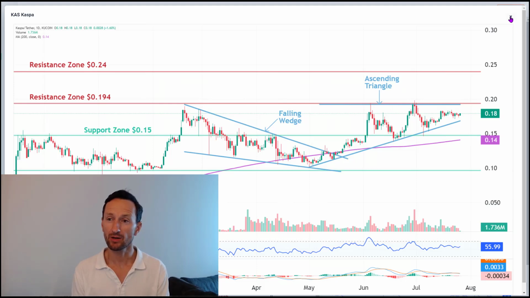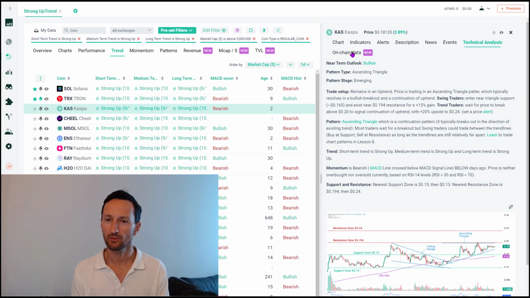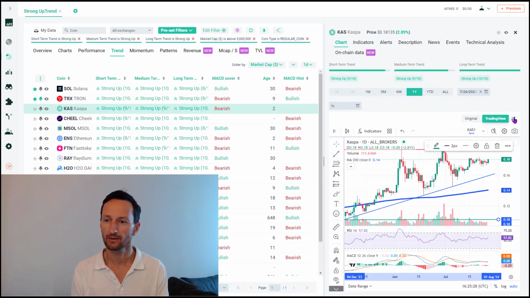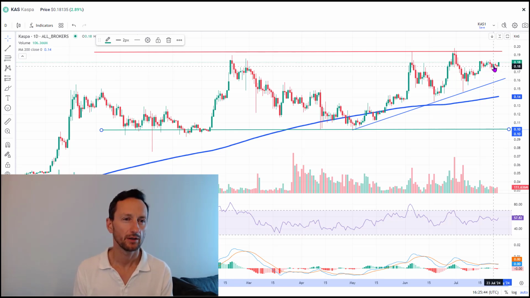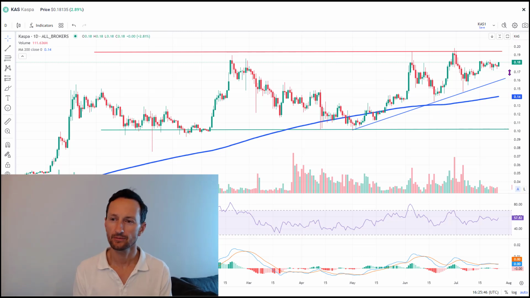Where would I place my stop loss? Hypothetically, let's go back to the live chart. Hypothetically, if the breakout happens now in the next approach, then my stop loss would be below the prior swing low, right? And here's my prior swing low. The low on this is 17 cents. So if it breaks above 20, I'm going to go long, I'll buy it, and my stop loss will be about 17 cents.